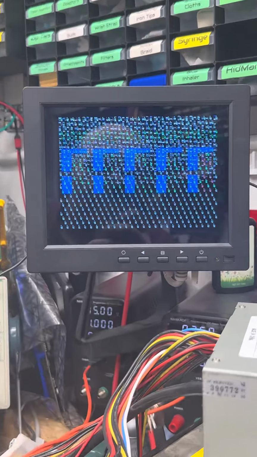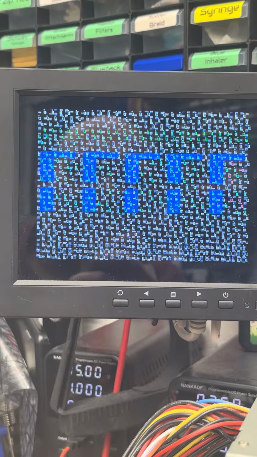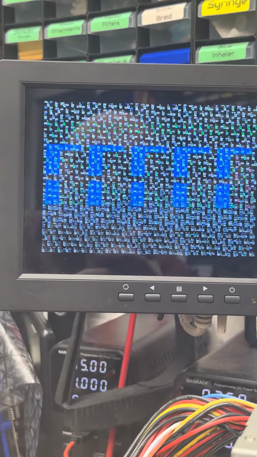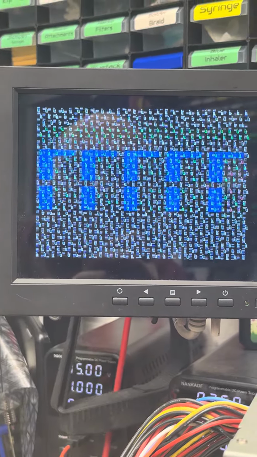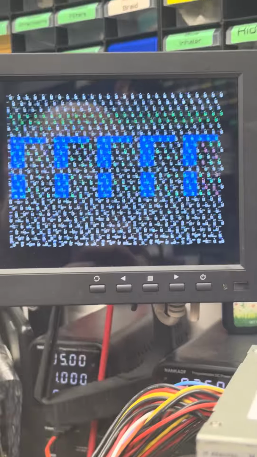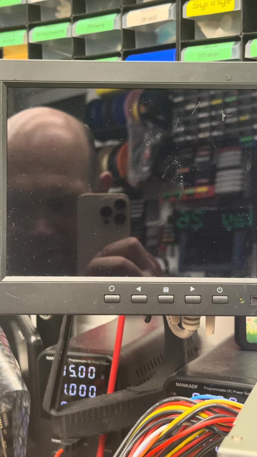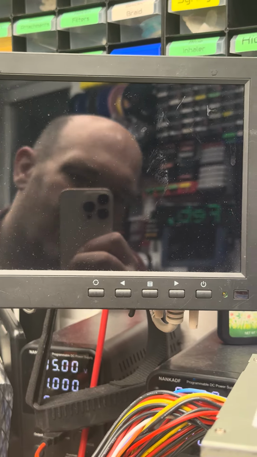But earlier on, I ran this and it started slowly filling up the screen from the bottom upwards with sort of rainbow patterns. I know this is gonna end up being a really long video, sorry. I'm gonna run it one more time and see if it does the same thing. So give it a few seconds to discharge and stuff.